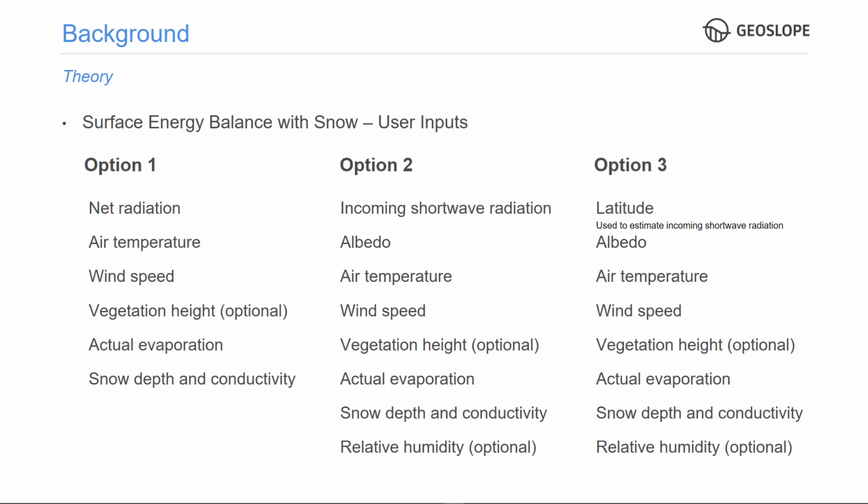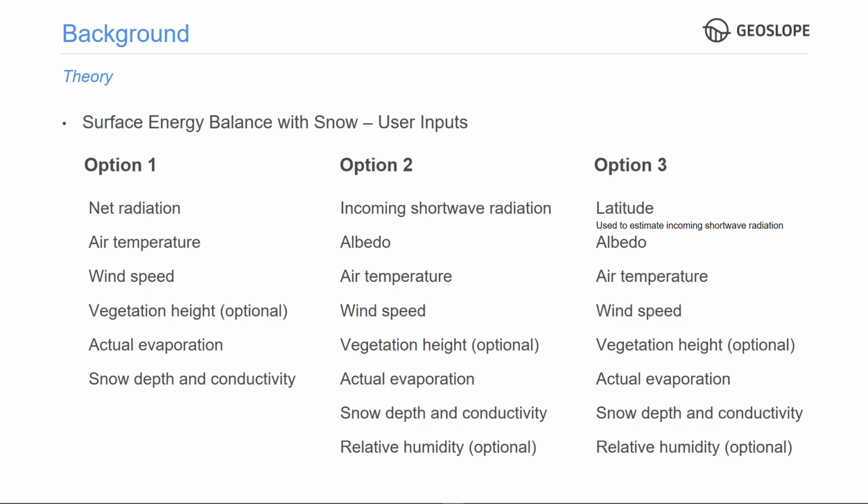Now that we've defined the surface energy balance and provided methods of solution in cases with and without snow cover, we're ready to move on to the input requirements. The selection of one of these three options depends on the availability and type of radiation data. The first option applies to studies in which net radiation data is available. The second option applies to studies in which incoming solar radiation data is available, and the last option applies to studies in remote areas where there are no measurements of net radiation or incoming solar radiation.